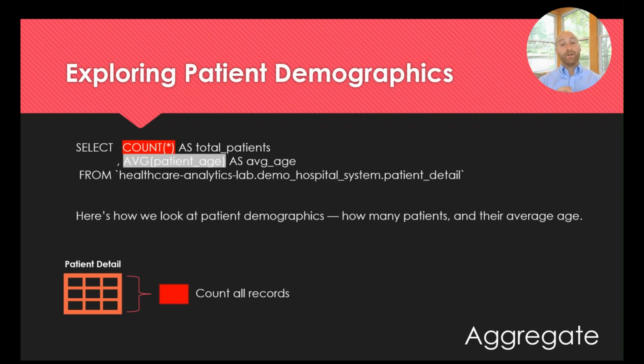So you might want to count the total number of patients, in which case it's going to look at all of the records there and just tell you how many there are. I call it total patients because I'm grabbing it from the patient detail table, where I know there is one record per patient. Next, you see that I grab the average of the patient age column. We use AVG, which is the function name, and then we put in there the column that we want to take the average of. And this is going to return the result.